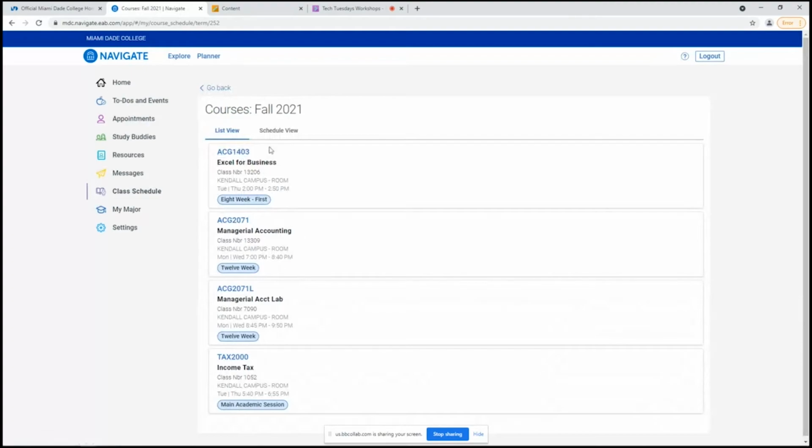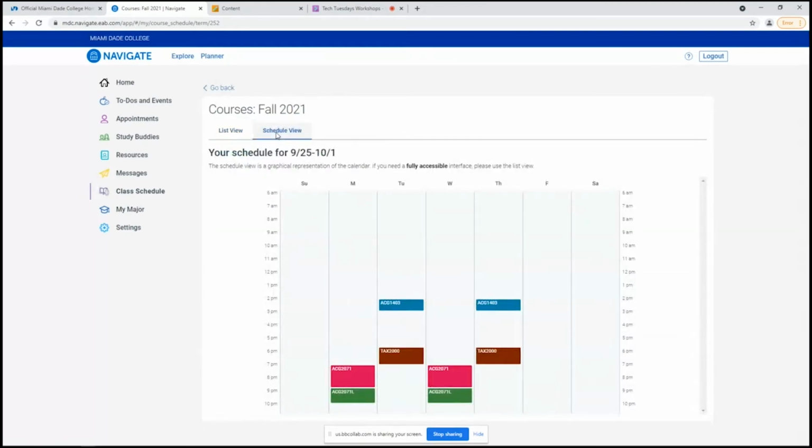Go ahead and click on Go Back. This is the list view of the course, and there is also a schedule view where, for the current week that we are in, it'll actually show you approximately what times your classes will be, or kind of how your schedule is going to be for the day. Sadly, there isn't really a way to change the dates of what this schedule view presents. It'll only really show the current week.